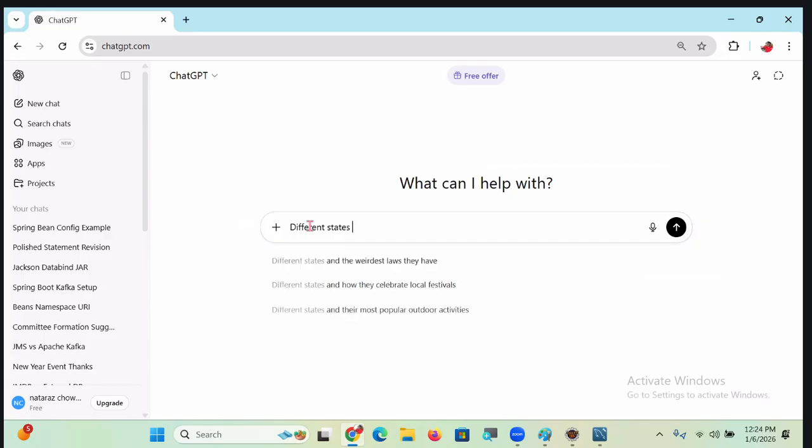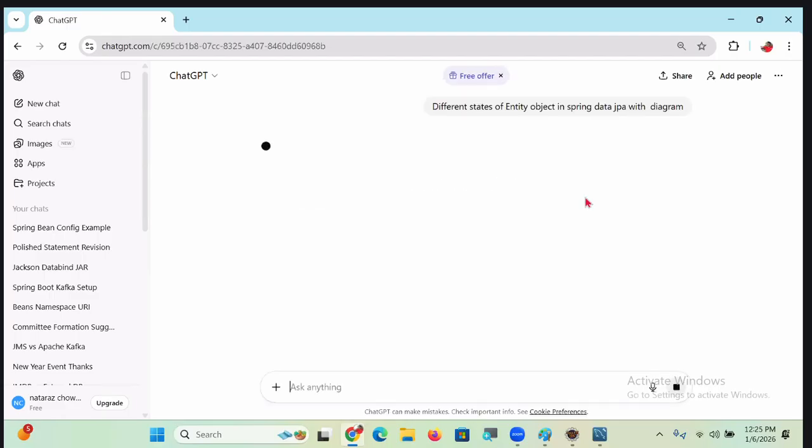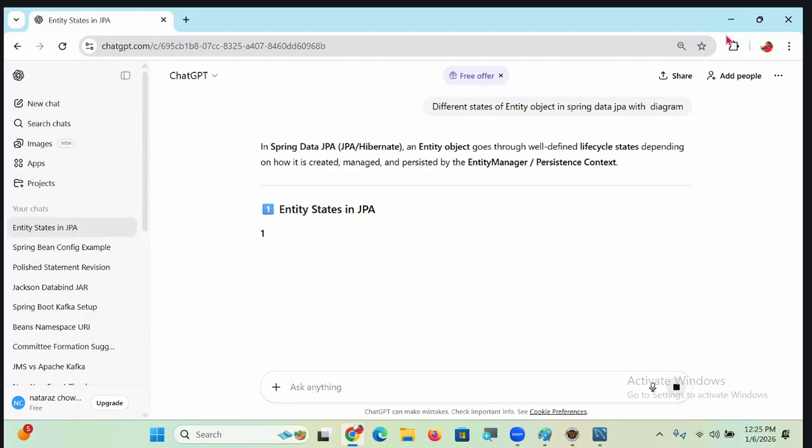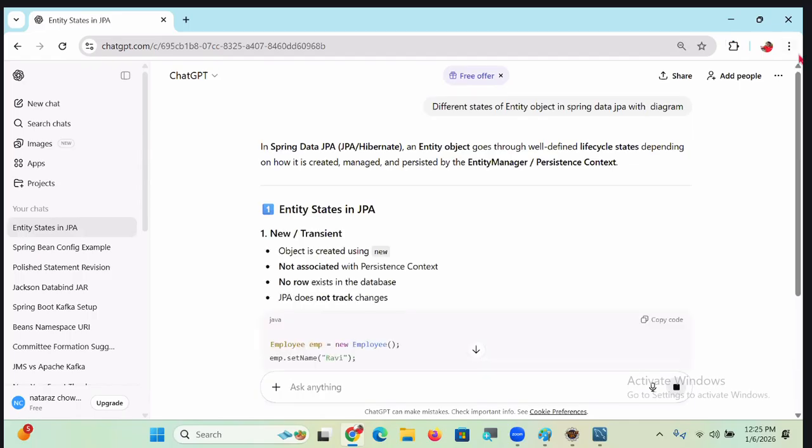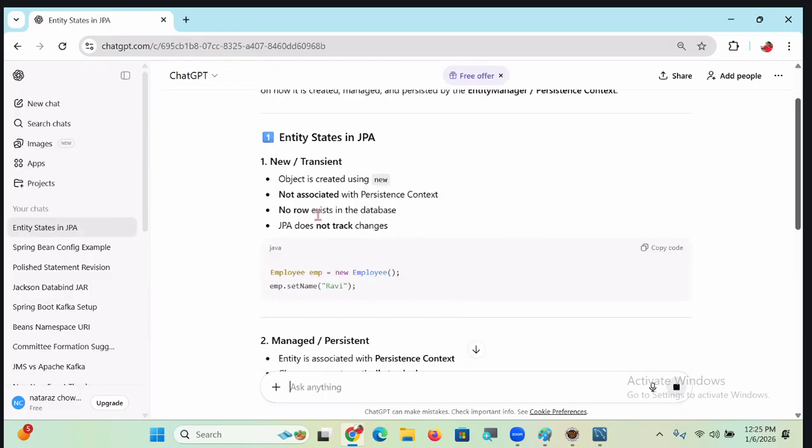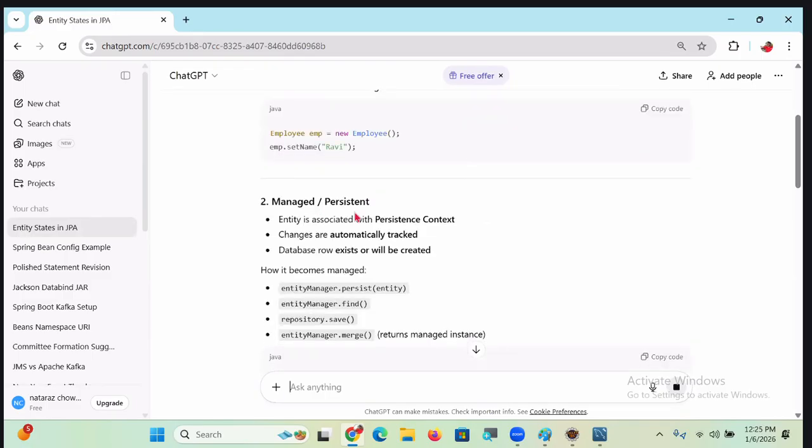Different states of entity object in Spring Data JPA, with diagram. I want with diagram. New state, guys. New means just the object is created.